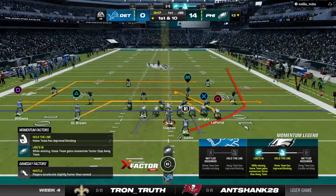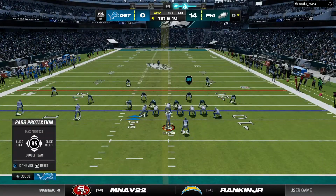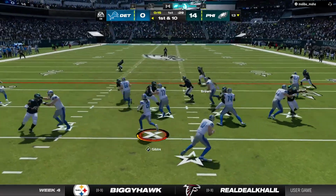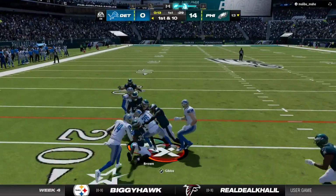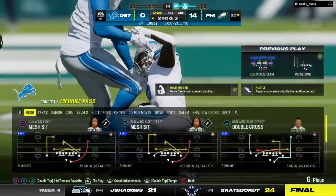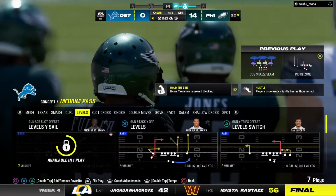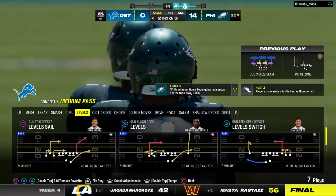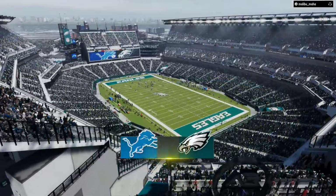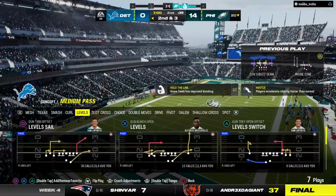The Detroit offense ready to begin their drive. They're still in search of an initial first down as they come up here 1st and 10. And they start things off with a carry by Gibbs here. And he finds enough of an opening to get this one back up to his 20. 7 yards on the pickup there, and it'll leave him with a 2nd and 3. 14-0 the score.